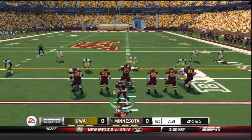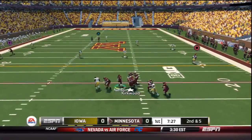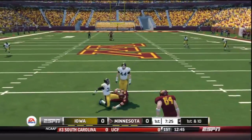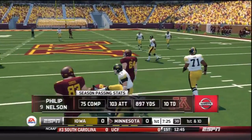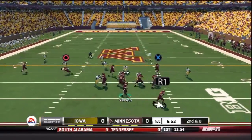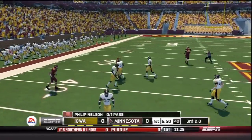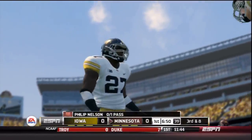The Gophers look for Phillip Nelson to step up this week after four interceptions in last week's game. Back to pass on second and five, he steps up and runs for the first down himself. On second and eight, two wide and two tight ends for Nelson — back to throw with time, and it's knocked down out of the air, intended for Isaac Frickty.